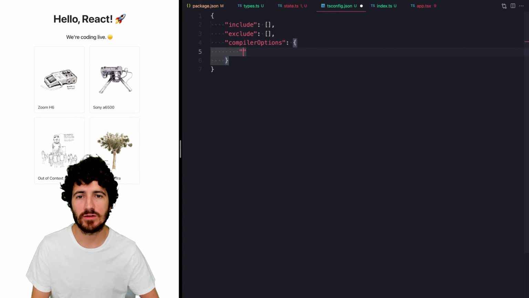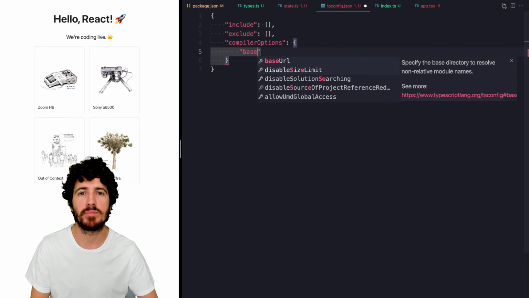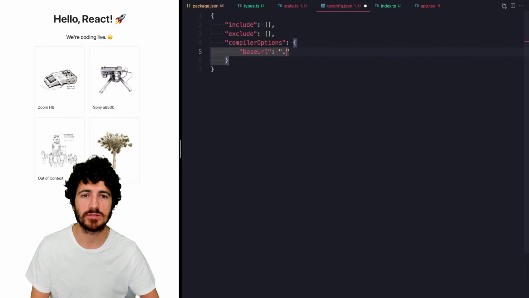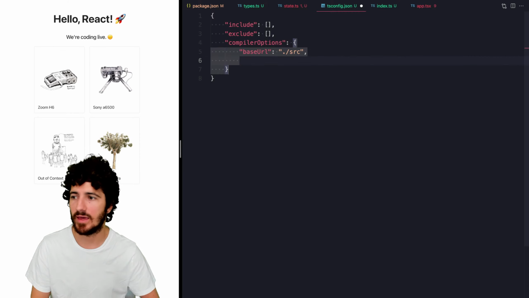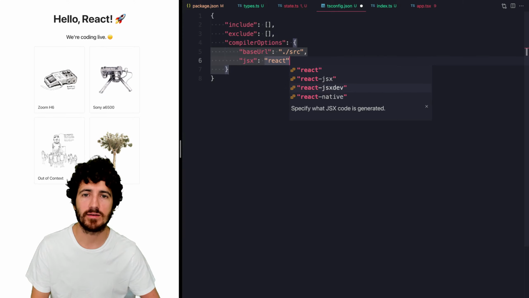What we're going to specify here is that the base URL of our project is going to be source, and the JSX that we're going to be using is React.